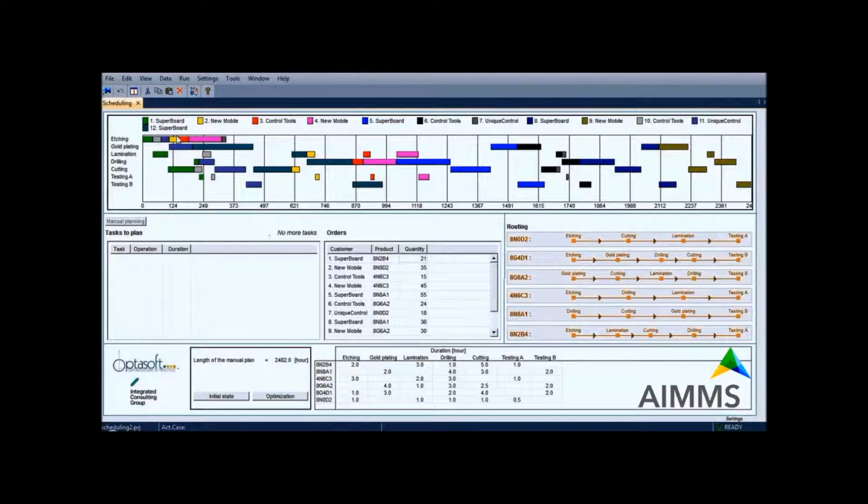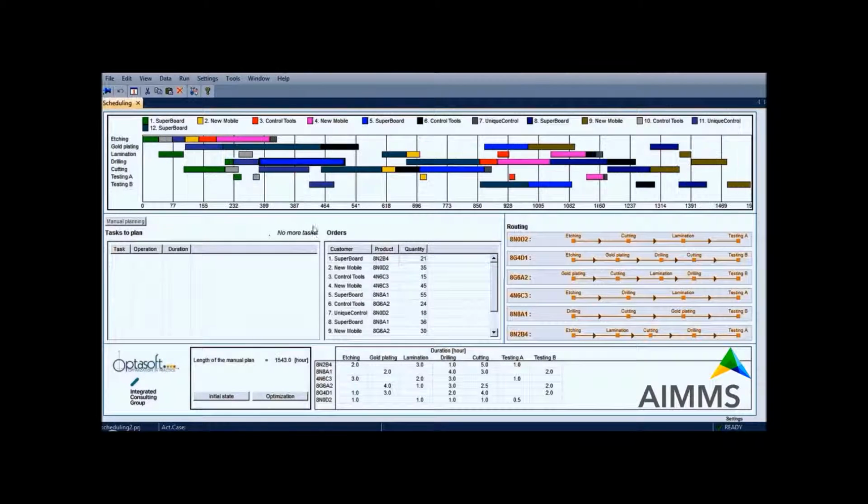But the one thing we do notice is that the first process, etching, is optimized, which means that there isn't a single hour or minute of downtime between any of the orders that come in and need to be etched. But what we do notice is that there is a lot of downtime and changeover time on the other processes. So if we can efficiently and intelligently plan how we want to manufacture our products, we can eliminate some of this downtime and have a shorter total production time.